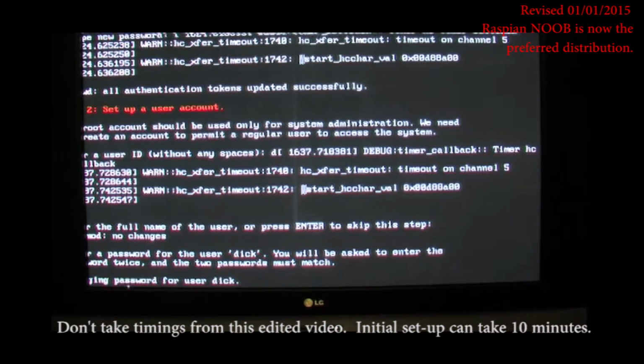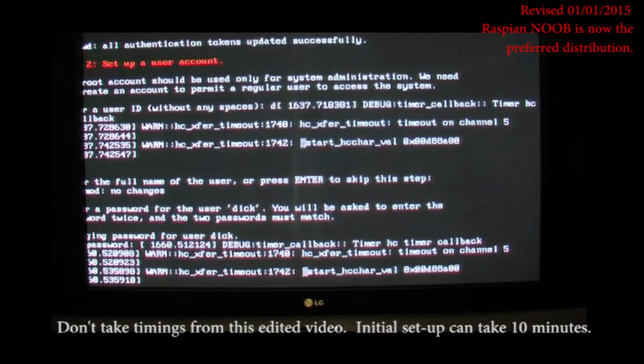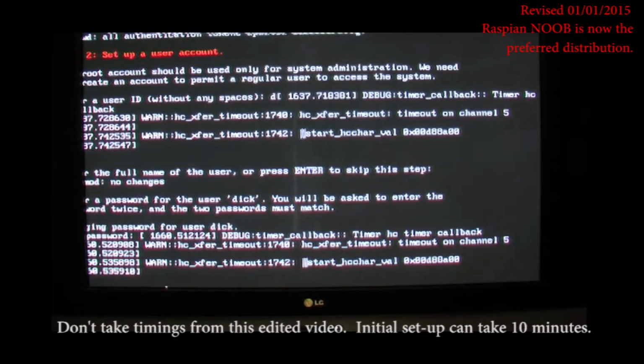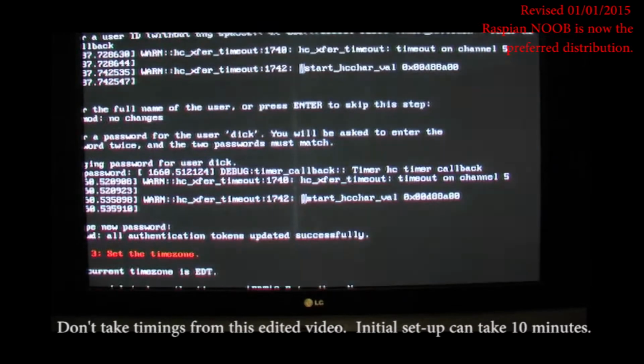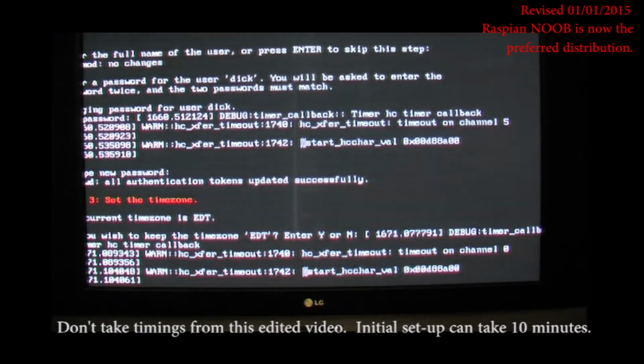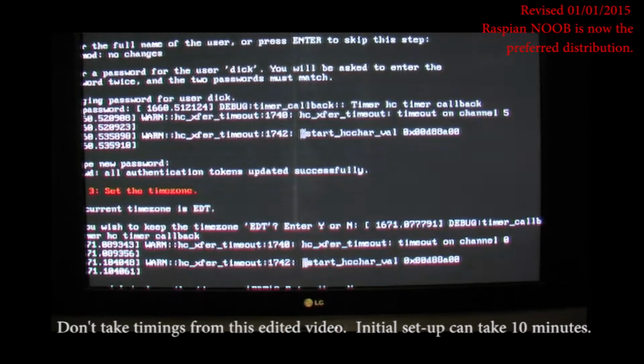Next, you are asked the name of a user account. This is a normal account with no superuser root powers. Just type in a short nickname you wish to use. I'm going to use dick, all in lowercase. It then asks you for the full name of the user, followed by enter. This is optional, it seems. Then it asks you to set a password for this user. Select a good password. It needs to be entered twice to confirm.